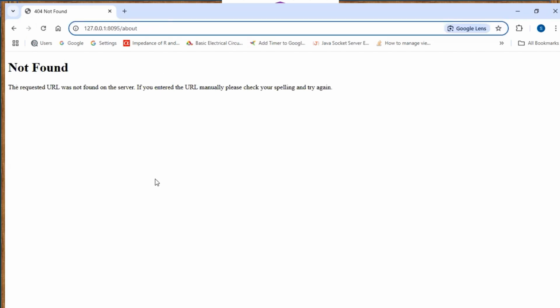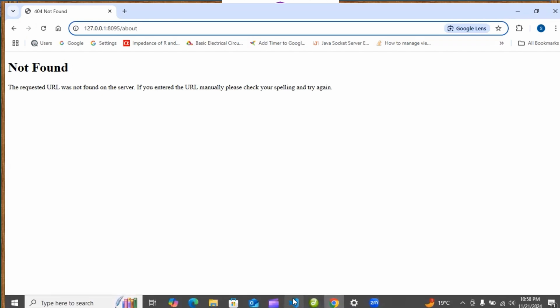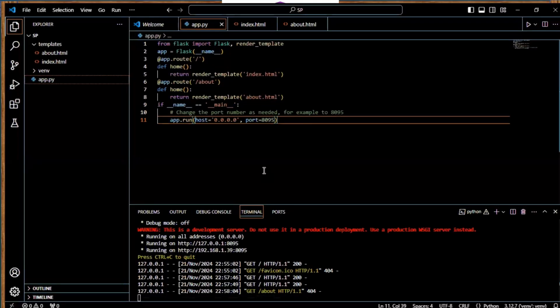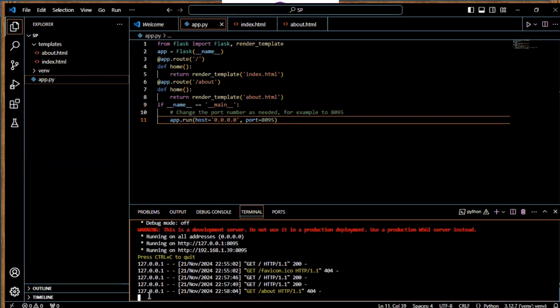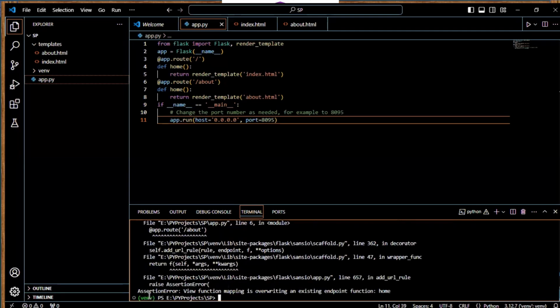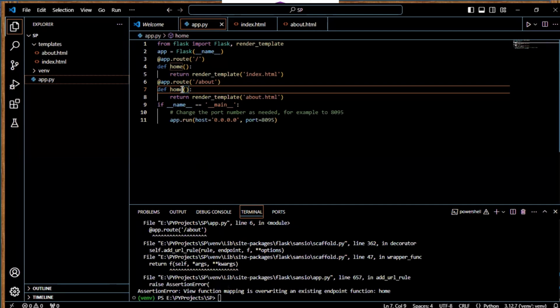About.html is not found. Let's debug the code. Oh God! Forgot to rename the function. Let's rename it to about and save changes.